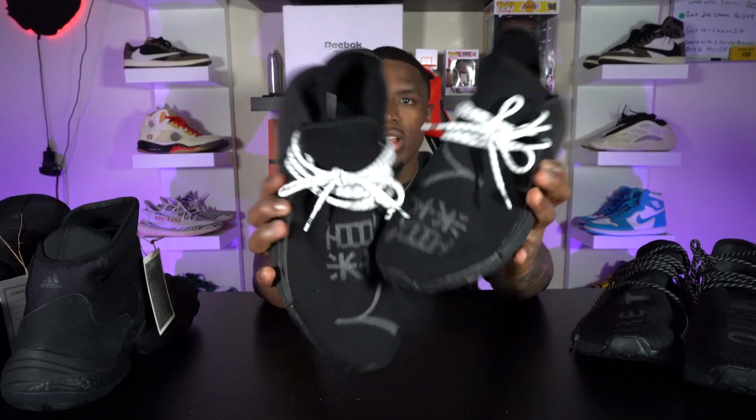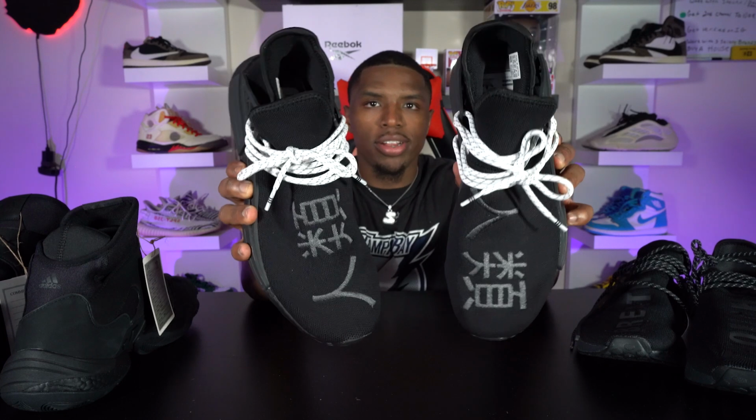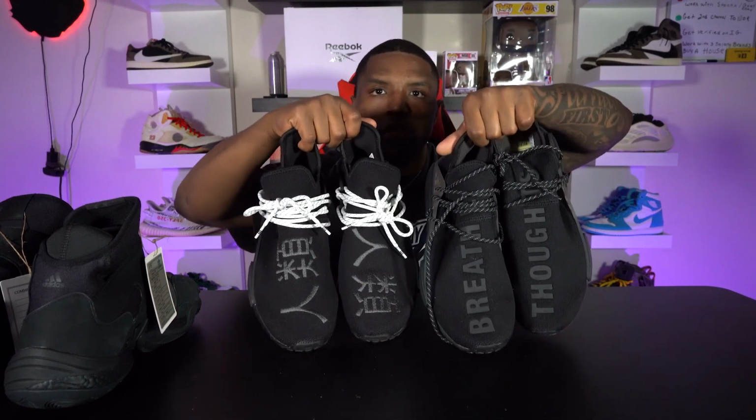This is another pair, a triple black pair that came out earlier, and you see the Human Race right here on the toe box. It definitely reminds me of this pair. Obviously, the huge difference is the lettering on the front and also the laces. You see the black laces here and the white laces on this part, but had a little bit of remnants, if you will.